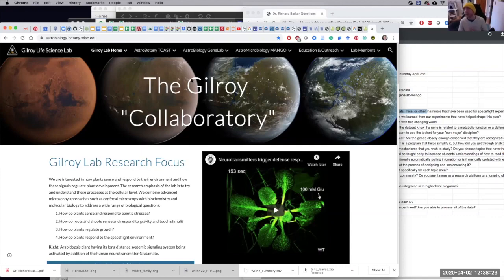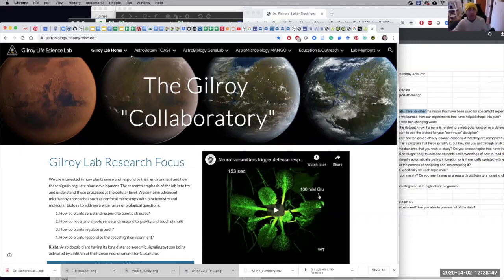So now we live in an era where we can share and thrive. By sharing the data in a way which makes other people discover patterns, we can all thrive together, and then generate new hypotheses from these older big data. And that's why as soon as we get spaceflight data, we like to just put it on the website and try and make it accessible. And that's how we got a job with NASA GeneLab.